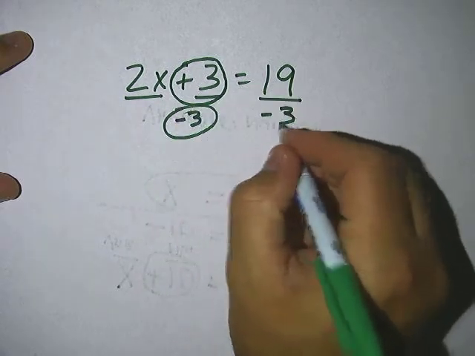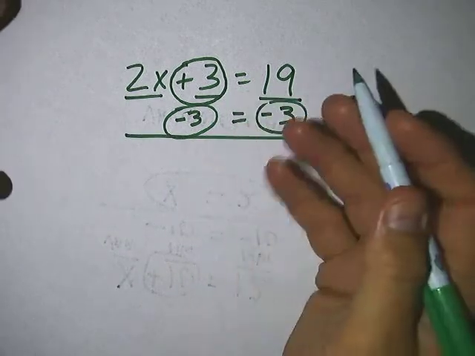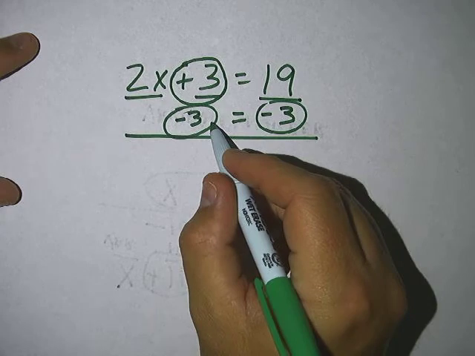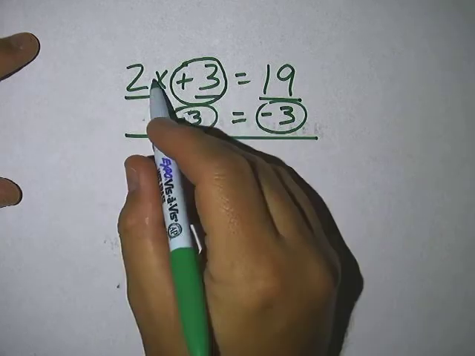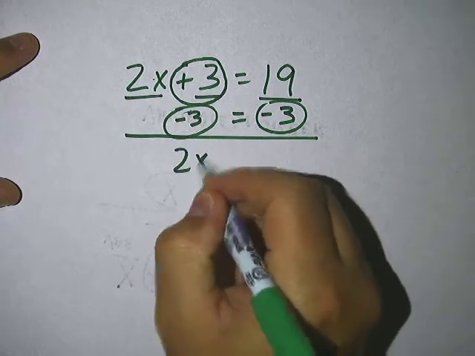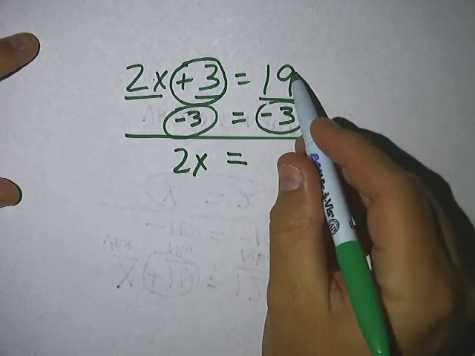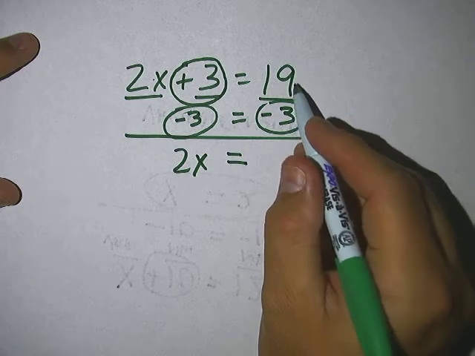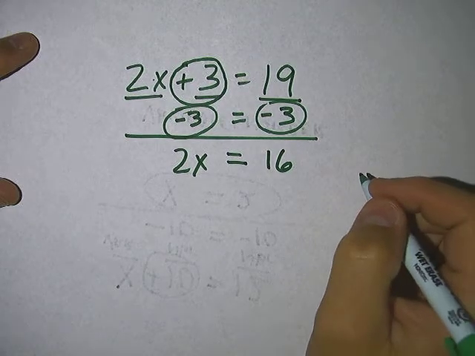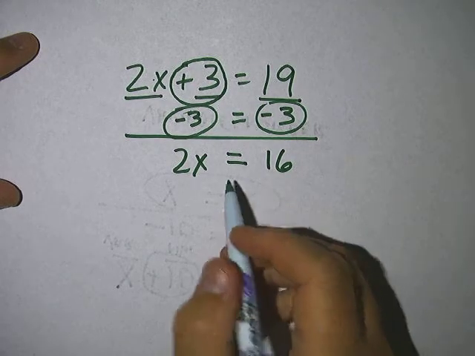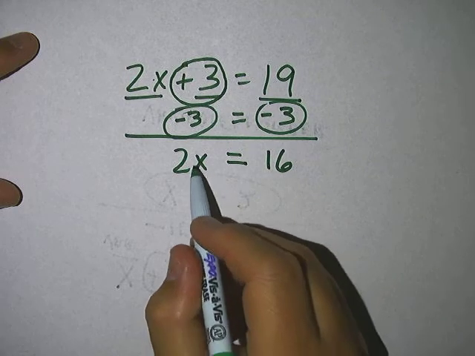How do we do that with this number? Well, we're going to put a -3 to it, because our goal is to get 0. -3 here, because the equal sign says don't get me unbalanced. Whatever you do to the left, you have to do to the right. Again, the +3 and the -3 go to 0. I'm left with a 2x. Don't forget that. And now I've got an equal sign. I have to bring it down. 19 minus 3, or 19 plus a -3. That would be 16. Oh, I'm close.